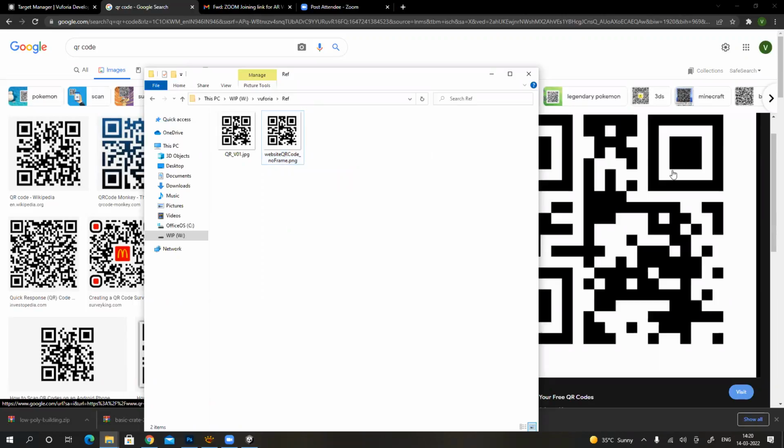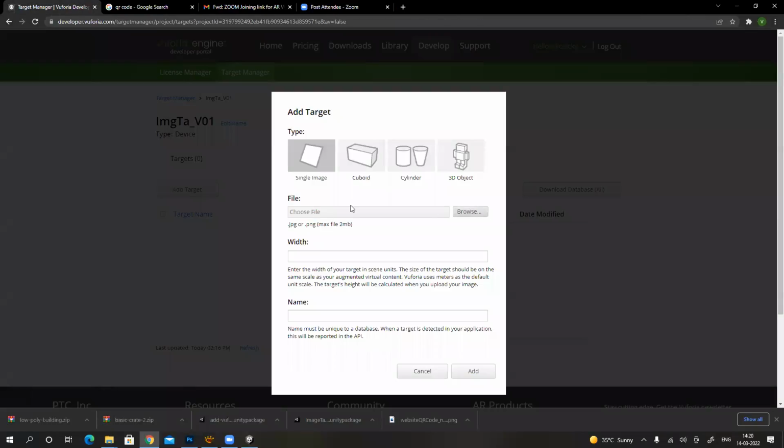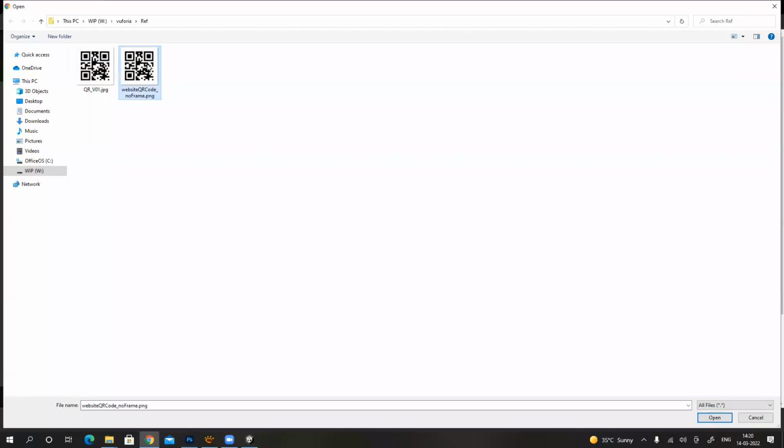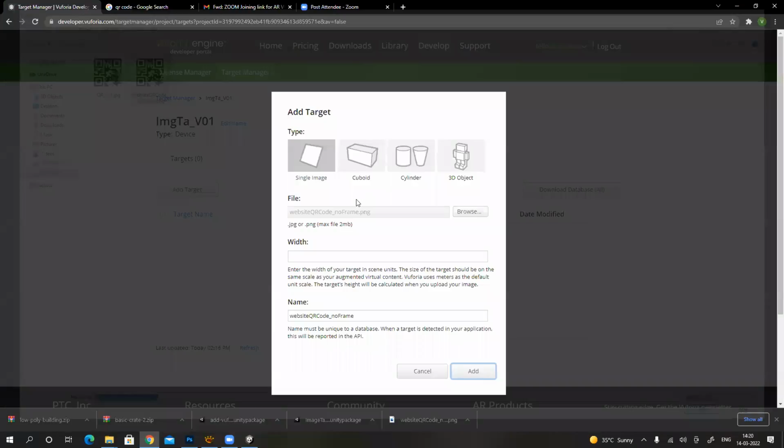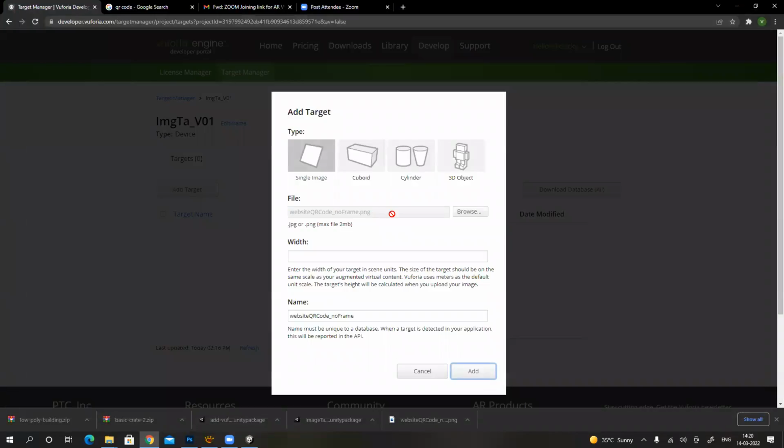Don't just download from the internet and upload the image. If you do that, I will show you what happens. Suppose I take the same image here, which I downloaded from the internet. I'll open it. Now here it will make a selection. I'll tell you later. Suppose I have uploaded this image directly.